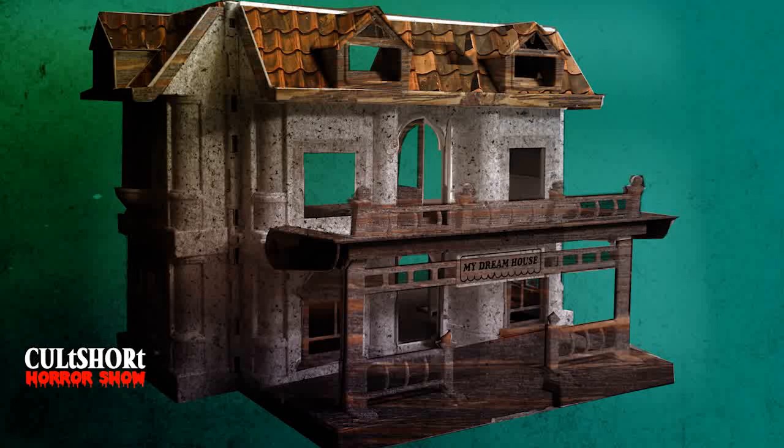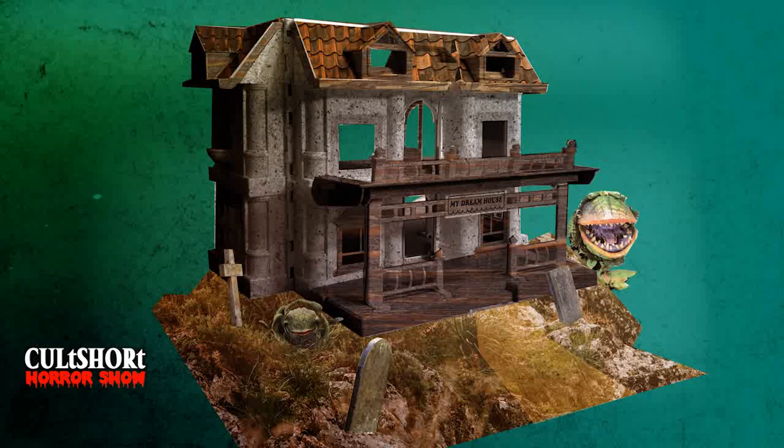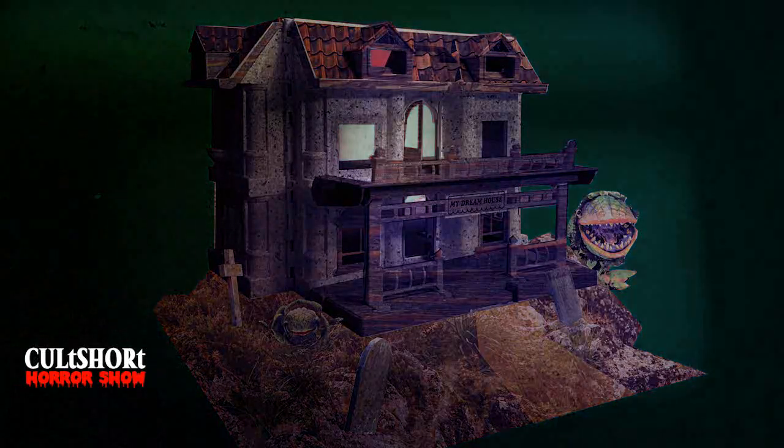Using papier-mâché, we will create a large rock for the house to rest on. Add some gravestones, trees, and coffins, and maybe a couple of Addams tombs. Then finally, we light the house up.